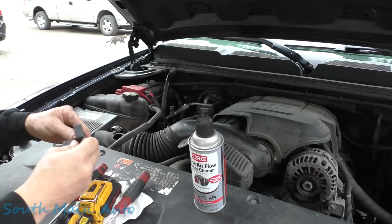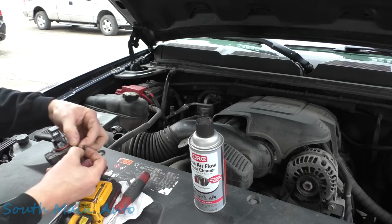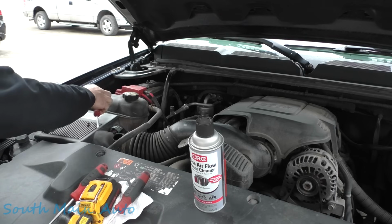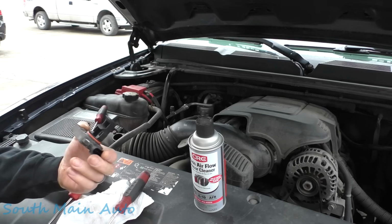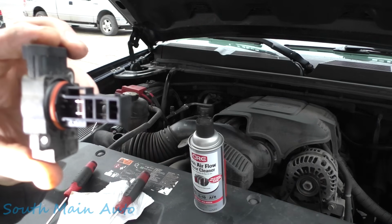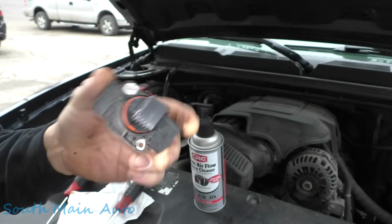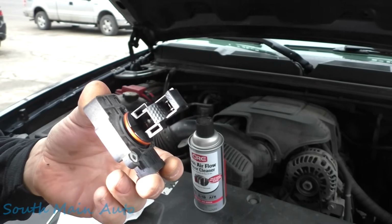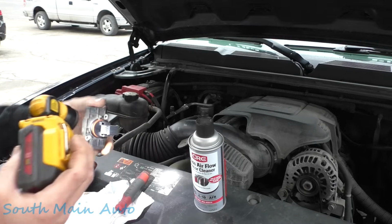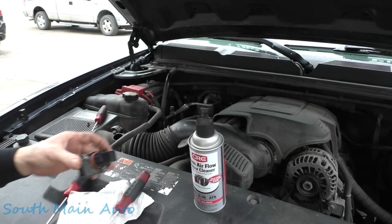So we're going to take this little guy right off. Oh yeah, she's filthy. Let me set these screws down here because I'm going to send them flying if I don't. We're going to have a little look. Oh man, I think it's dark as a pocket. So this side of the fine wires are nice and clean. You probably can't see them on there. But we flip this thing over and it's like carbon black on this side. And it goes in like this. So the clean side is facing the engine, the dirty side is facing the air filter, but the hot wires on here are quite filthy.